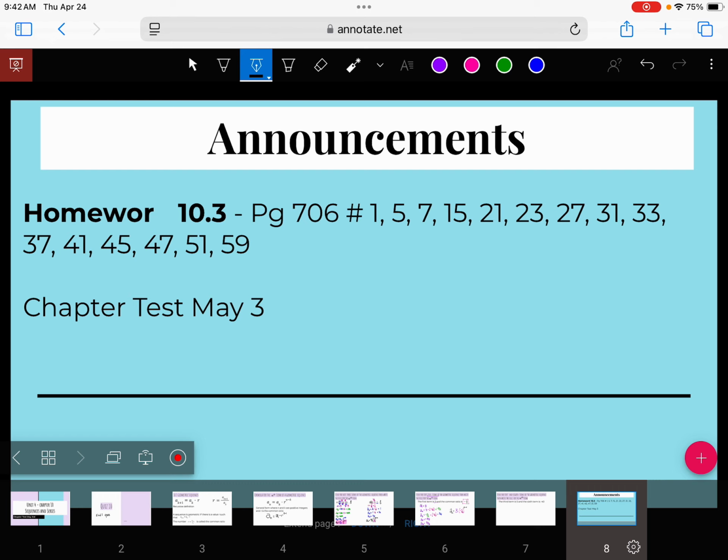What? For the final? We gotta get past the chapter test first. And then we have a little activity after that. We have a little project that we worked on. Project? What project? I didn't get that. What kind of grade would it be? It's gonna go into the quiz category. So what kind of project are we talking about?